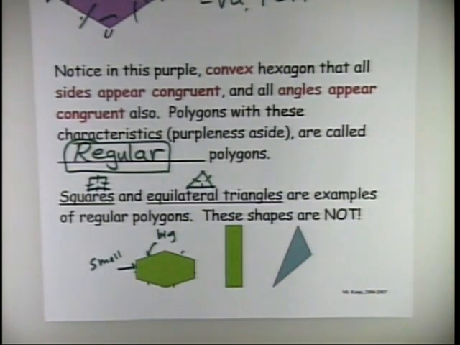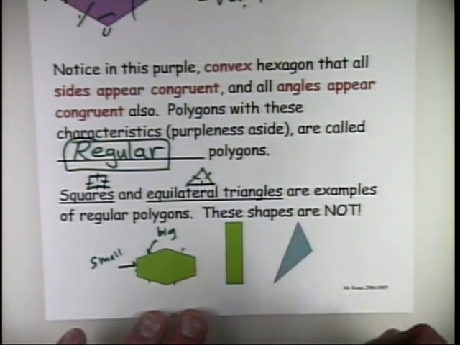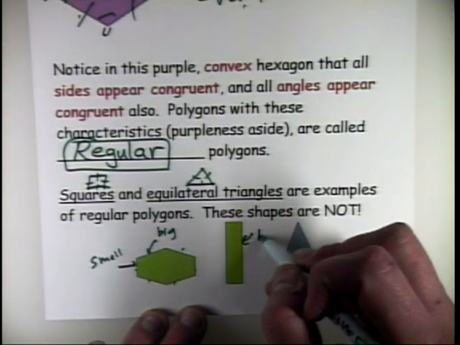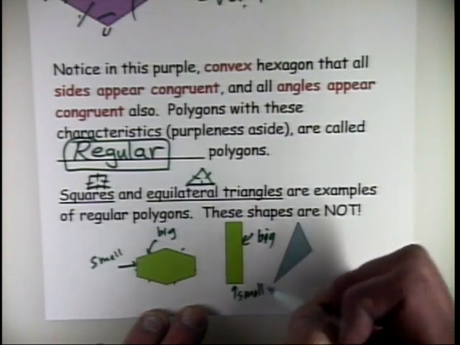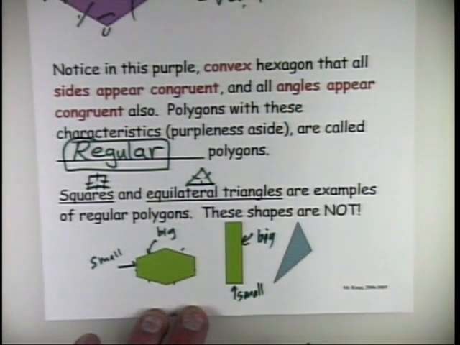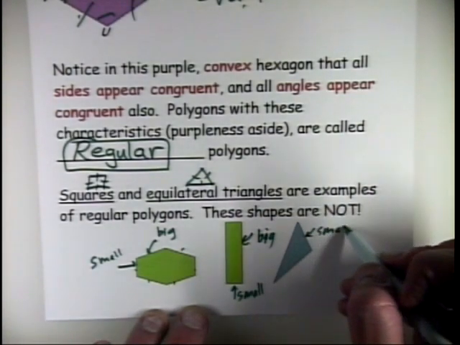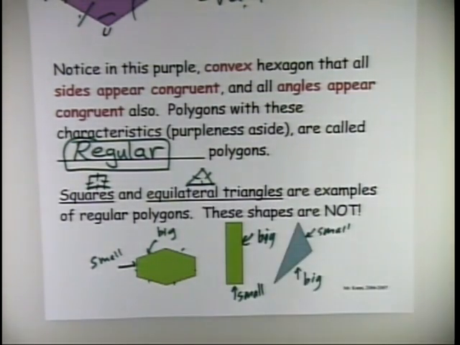And big and small in this case are not the same size, so this would not be regular. This guy here, this rectangle, definitely a convex polygon, quadrilateral, but this side is tall or big, and this side here is small. So you can kind of just visually inspect in this case and say that the sides are not equal. This is a cool looking triangle, but this side is small, and the other two sides, both of them, are bigger than each other, but definitely bigger than the small. So yes, they are polygons. Regular polygons, not even. All right?